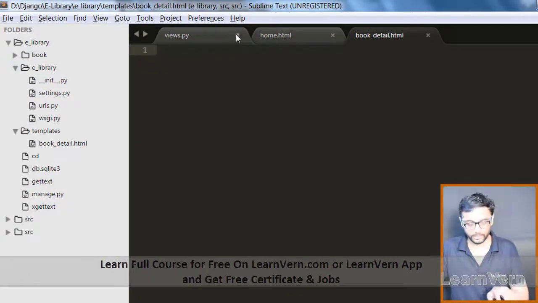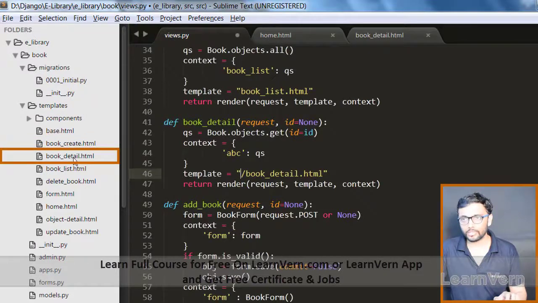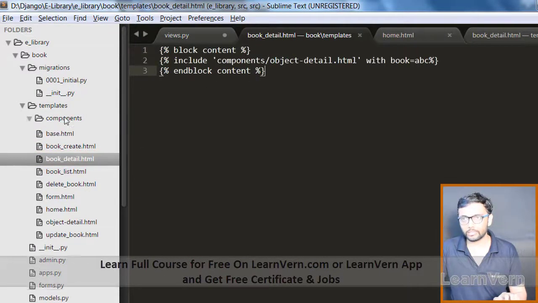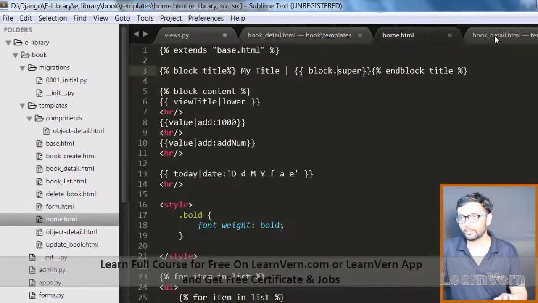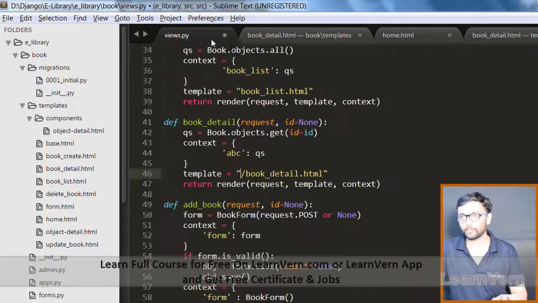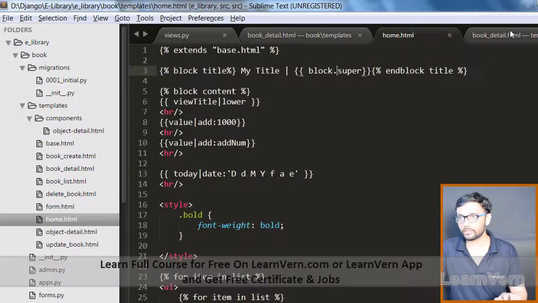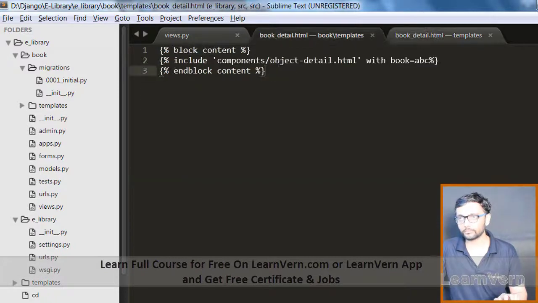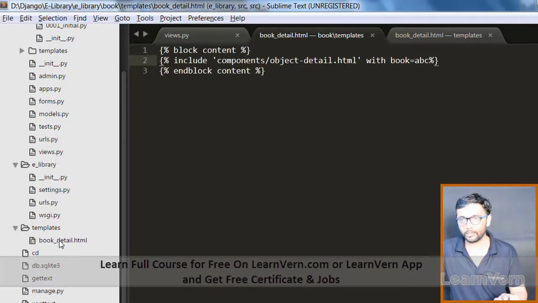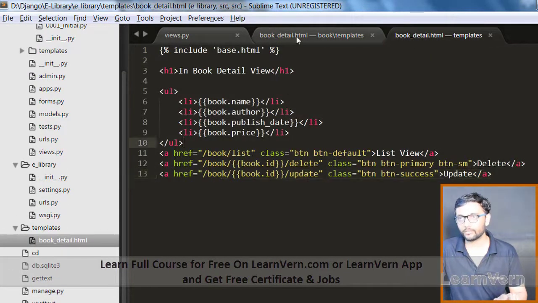Go to the book detail view, copy this and paste the code over here. Save this and let's close some unused stuff. Okay, so in book.html we are in the book templates, this is itself.